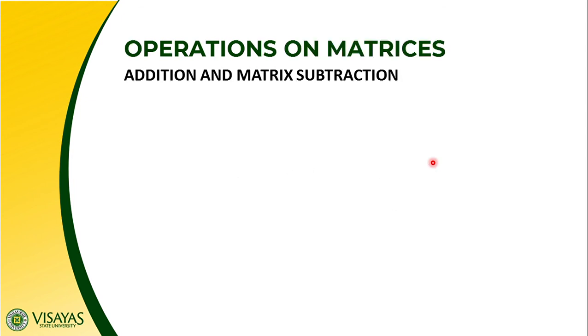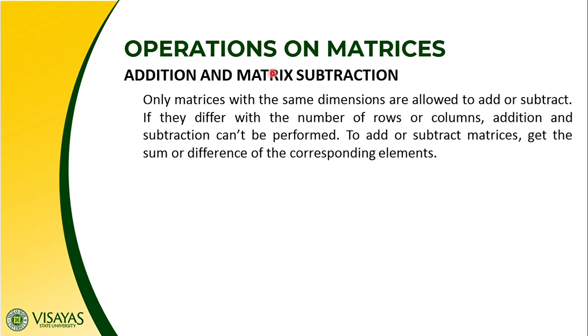So next we move on to the operations on matrices. Here we will review how to add and subtract matrices. There are rules in adding and subtracting two different matrices that you need to consider. First, we can only add or subtract two different matrices if they have the same dimension. So take note of this one.